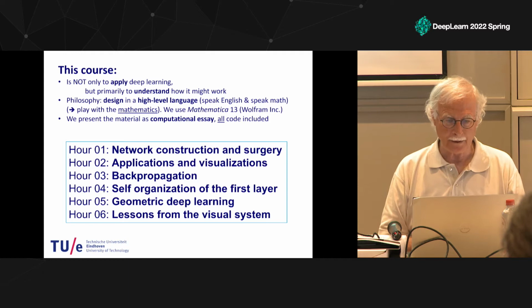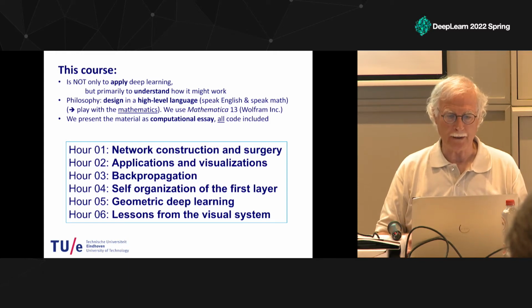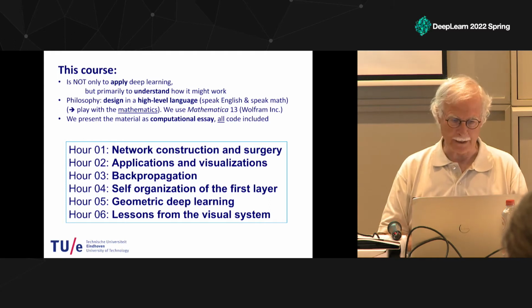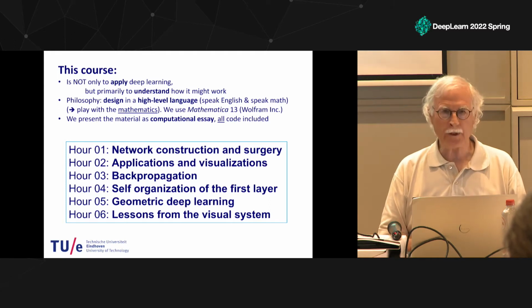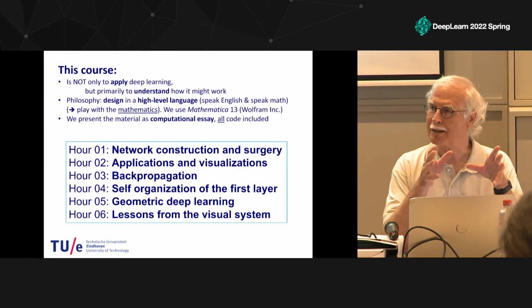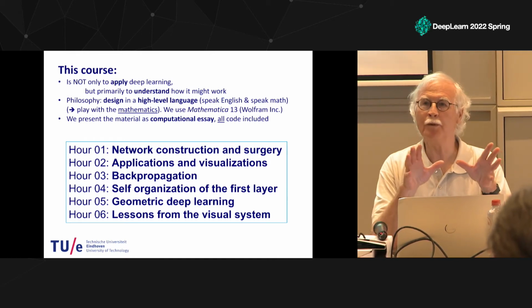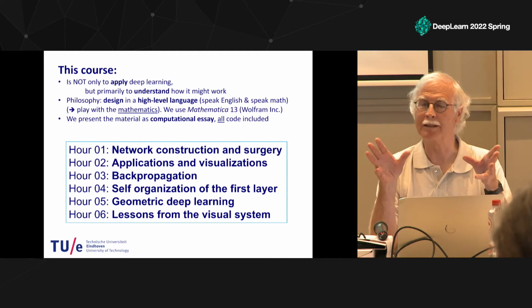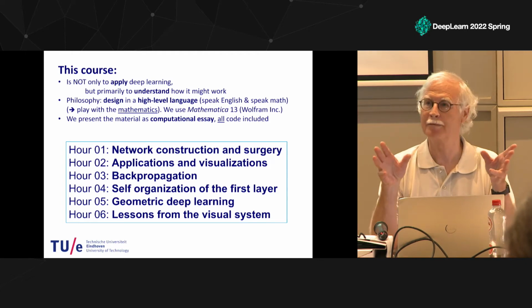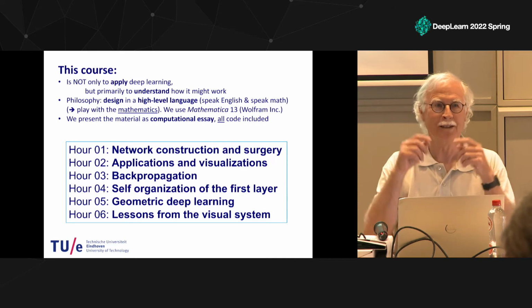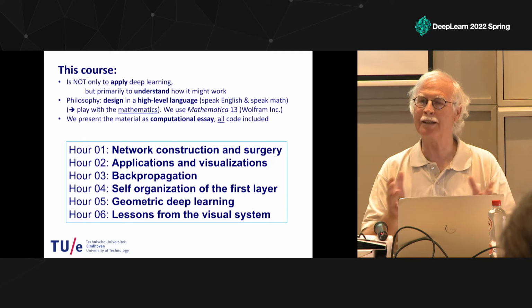Hour 3, if I'm right on time, I'll tell a little bit more about the deep insight in backpropagation. And hour 4, we go really into the very interesting first principles. How can we get the mathematics of self-organization? How does that work? So I must warn you, we do a little bit of mathematics in this course. If you hate mathematics, take the other courses, there are enough. But if you really want to understand a deeper intuitive feeling, and I will explain everything intuitively.